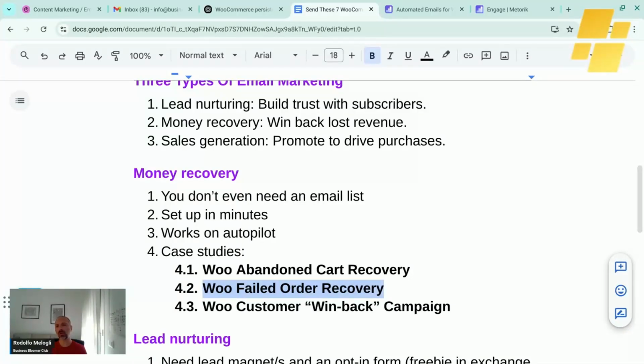Finally, another way to recover, well, we're not really losing money on this, but imagine you shopped on my WooCommerce site more than 6 months ago, and you have an e-commerce site where people keep buying very often, for example, so keep coming back. Well, you might want to set up a win back campaign. So select all the customers that haven't purchased in the last 12 months, send them a coupon code. We'd love to get you back. And that's the win back campaign.